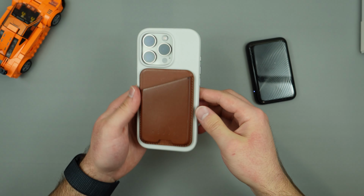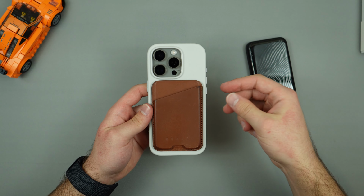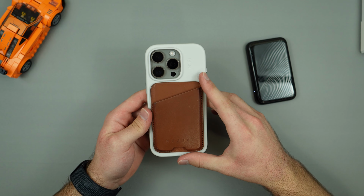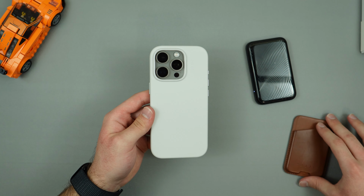So go ahead and shake it again. And as you can see, it works perfectly fine. I don't have the added weight of the cards, but that won't really add too much, so I don't think this will be an issue. Again, those magnets do work really well.